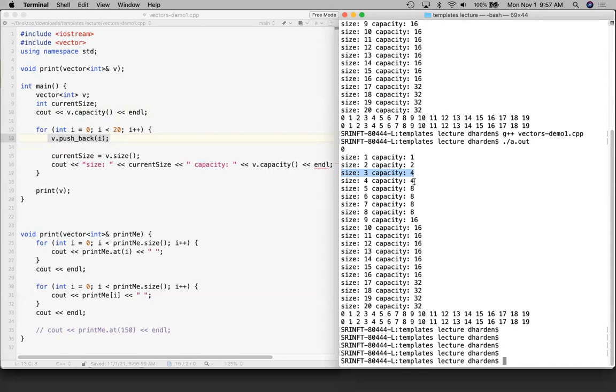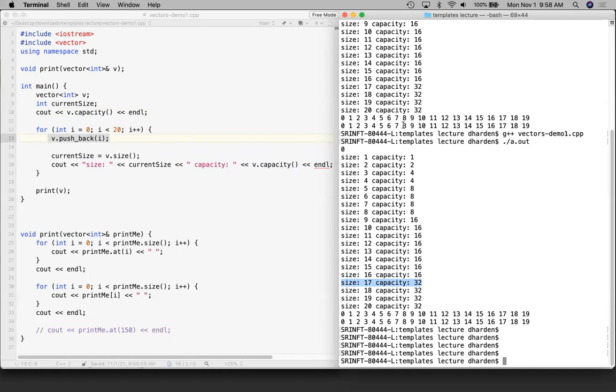Now you can imagine that, typically when you're using a vector, you've got lots of items in there, so you're not constantly resizing it every time you add something or take something out of it. But just as another example, if I have 16 items in my vector and the capacity is 16, and I call push_back, then the capacity gets doubled to 32.